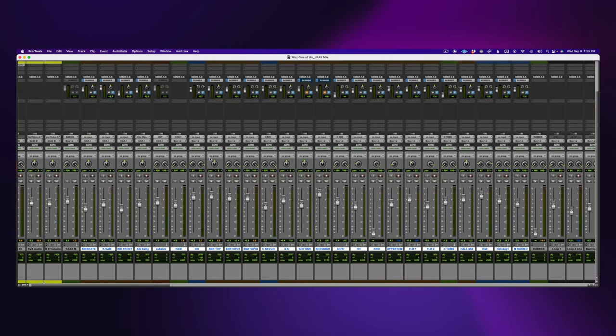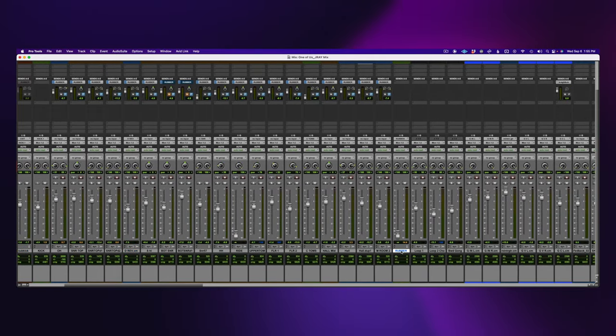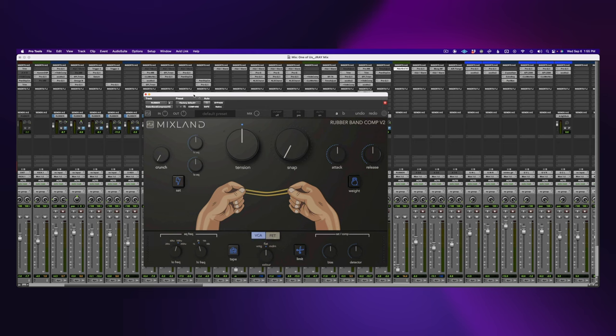So first, we'll start with the rubber band. I have set up a bunch of sends from these drums to go over to this parallel bus where I have the rubber band compressor. This is a really incredible device. It has some really unique modifiers going on under the hood, so the harder you dig into it with gain reduction will actually change the speed and the character of how it bounces back up at you and how it releases out of gain reduction. Let's dig in. Let's hear it.